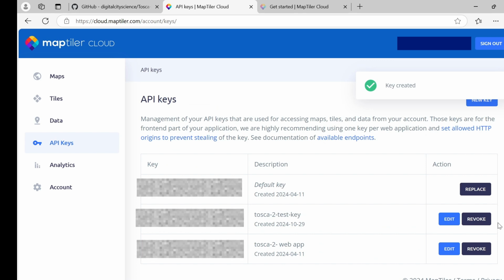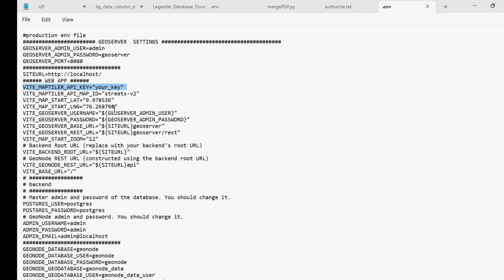Once the key is created, copy it and paste it into the designated spot in the env file. Then save the file.